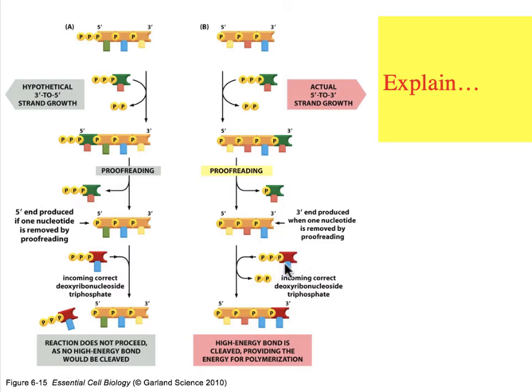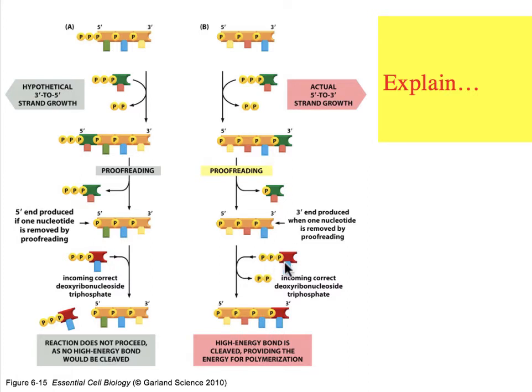Once again, the blue nucleotide is the correct nucleotide, and that has to be bonded to the preceding blue nucleotide. Here the energy is brought in by the incoming nucleotide. So each incoming nucleotide brings its own packet of energy. And that energy is used to now bond correctly the blue nucleotide to the preceding blue nucleotide. And this can be repeated indefinitely as long as the incoming nucleotide brings its own packet of energy.